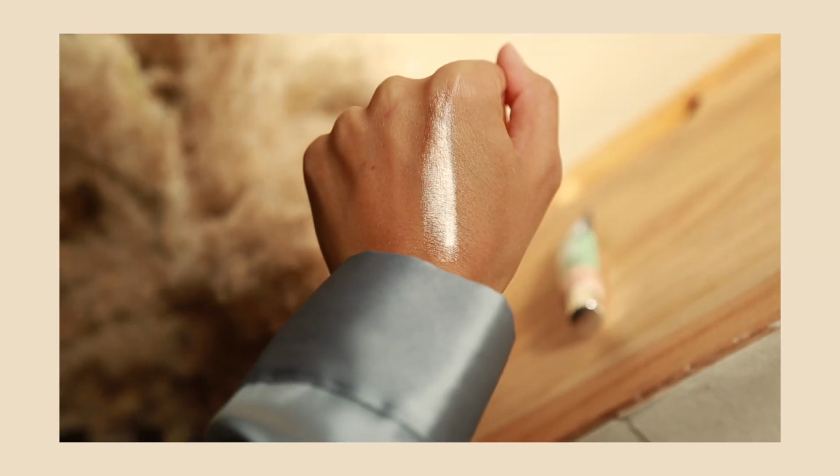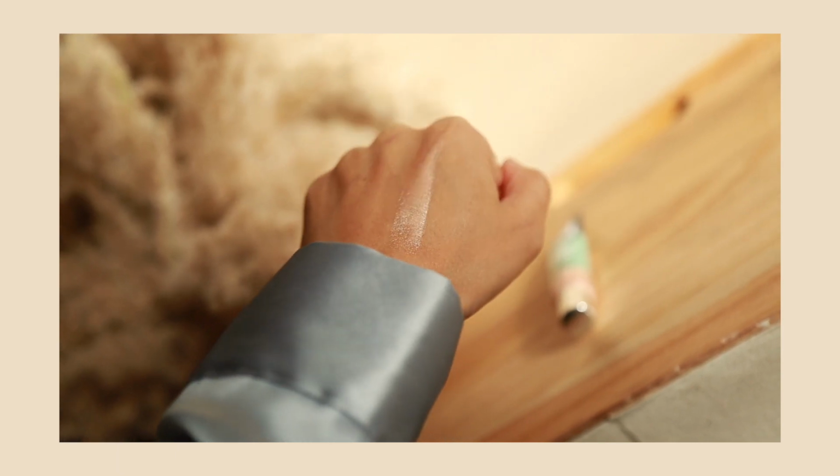My favorite highlighter was definitely from Neutrogena, the liquid highlight in Supernova, because it really is crazy intense. It can be worn really sheer and subtle, or you can really build it up and get that beamed up, super crazy metallic looking highlight. But nonetheless, I always wore it very subtle and was really happy with the way it looked.